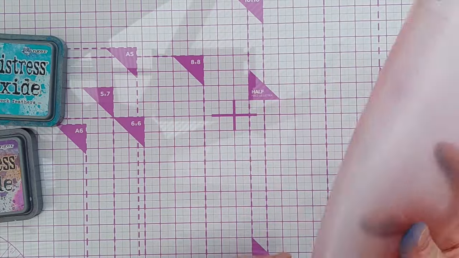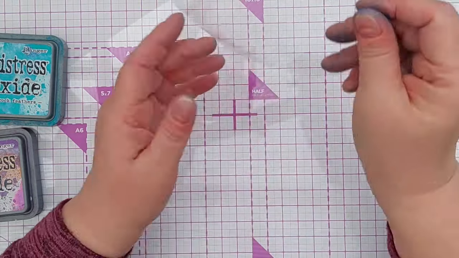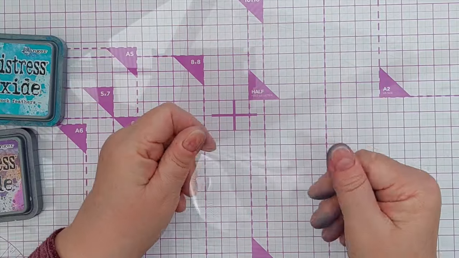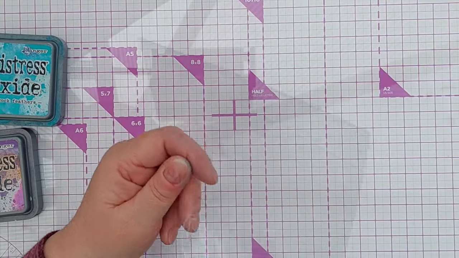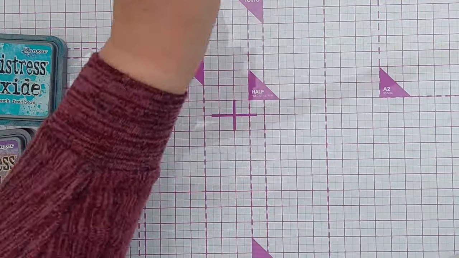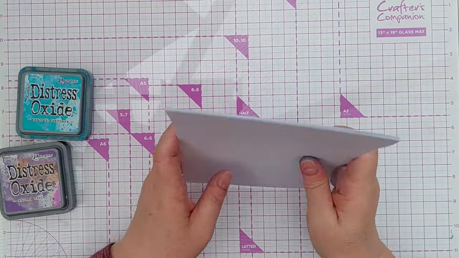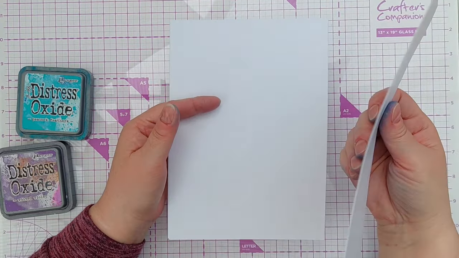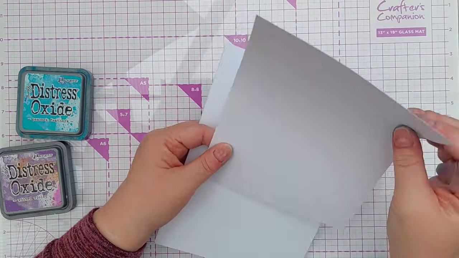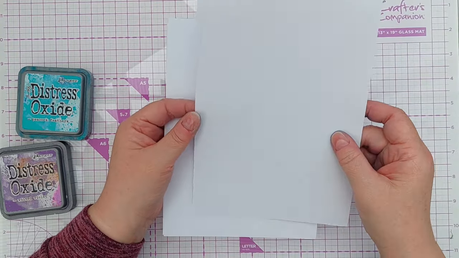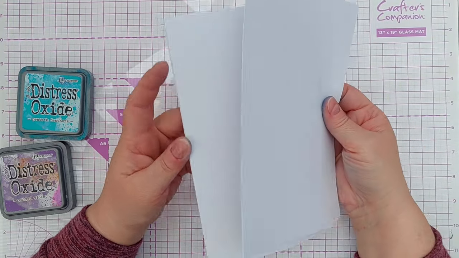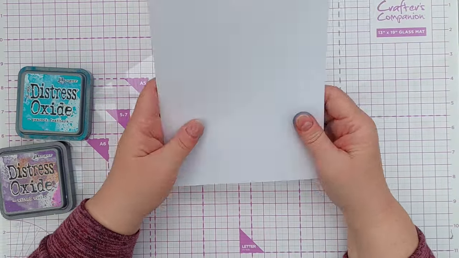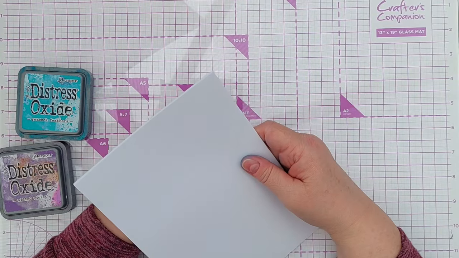So if you've got a grip mat, if you've got some glass, or even if you've just got a bit of acetate, a bit of packaging, this is actually the packaging that came off of the gel plate, you can use that as well. To make my prints I've just got some thin smooth white cardstock. It's a bit thicker than copier paper but it's not as thick as the cardstock that I use to make panels and cards. You can use copy paper if you like, or thicker card, or anything else in between.